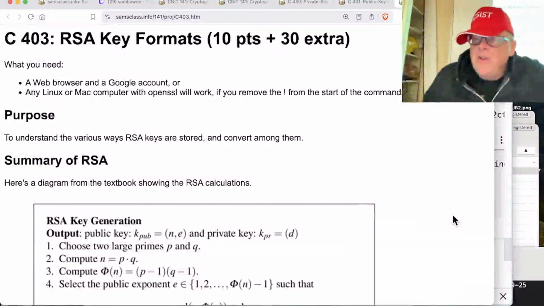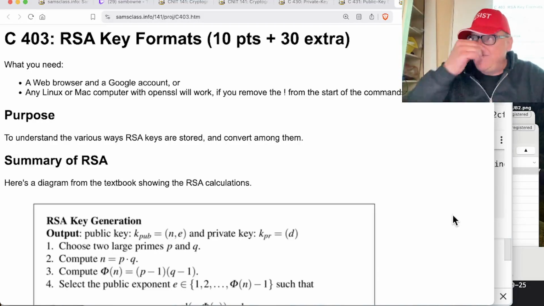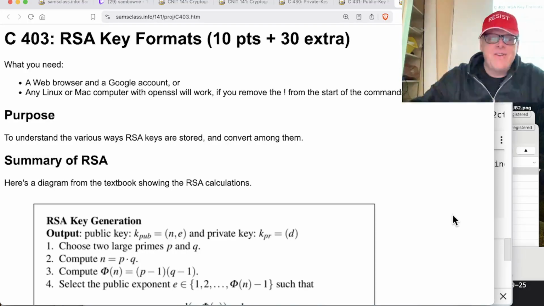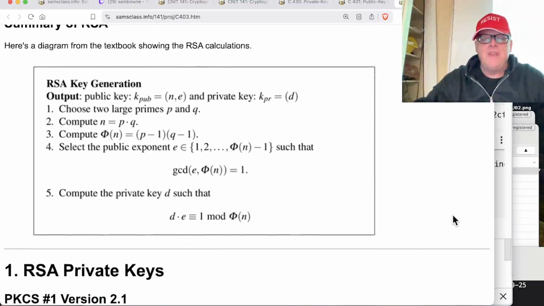I tried to show you in an earlier class, but the way I was doing this project then was by downgrading OpenSSL to an old version, and the libraries I needed were not easy to find anymore. So I went to the project and I figured out how to do it with the modern version of OpenSSL. So that's much better. I'm glad to do this now. I finally have quit using old versions of stuff, which I hate to do.